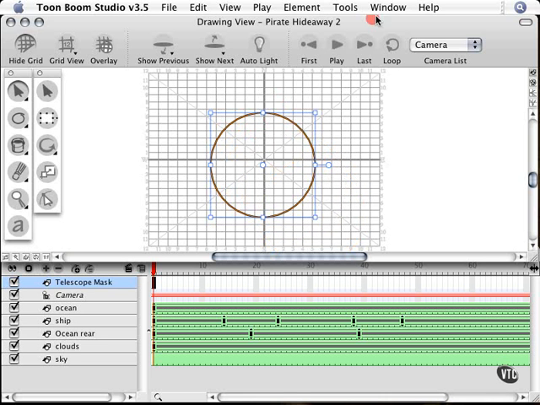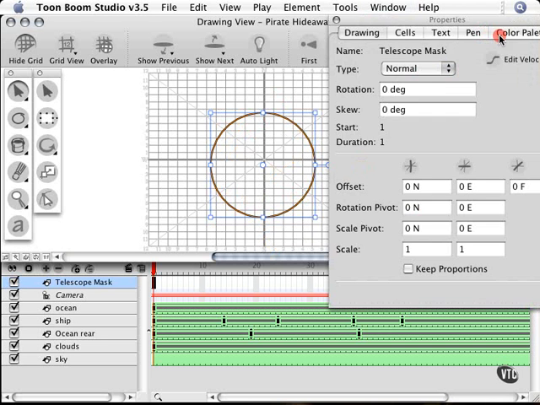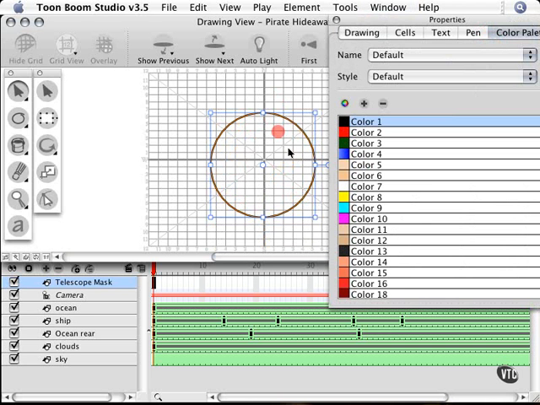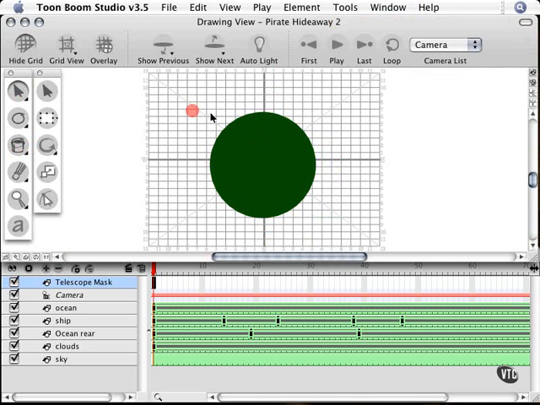And what I want to do now is give that guy a color. So I'm going to go to properties, and the color is not important because we're not going to see the color. We're going to see the ship through here. So I'll go ahead and just give that a green fill. Grab the paint bucket tool, click in there to get that color in there. And what I want to do at this point is get rid of the stroke because I really don't need that. I just want the fill. So I press delete, and all I have is this fill now.